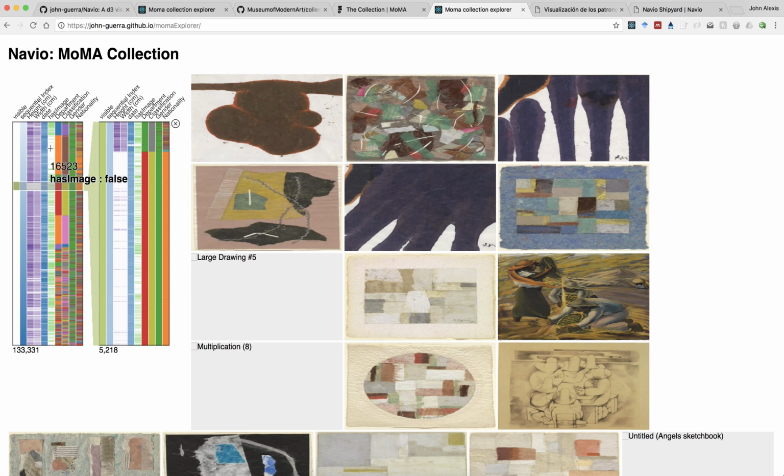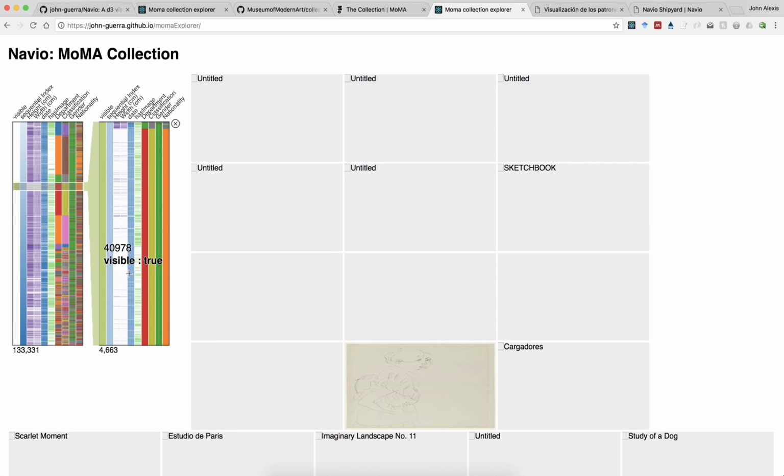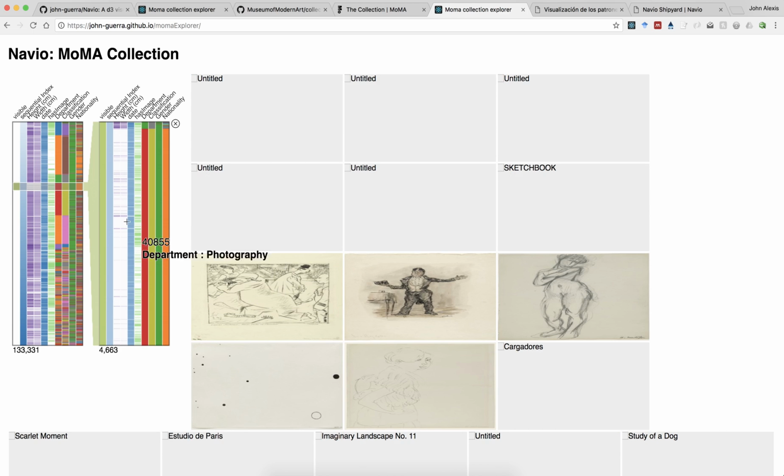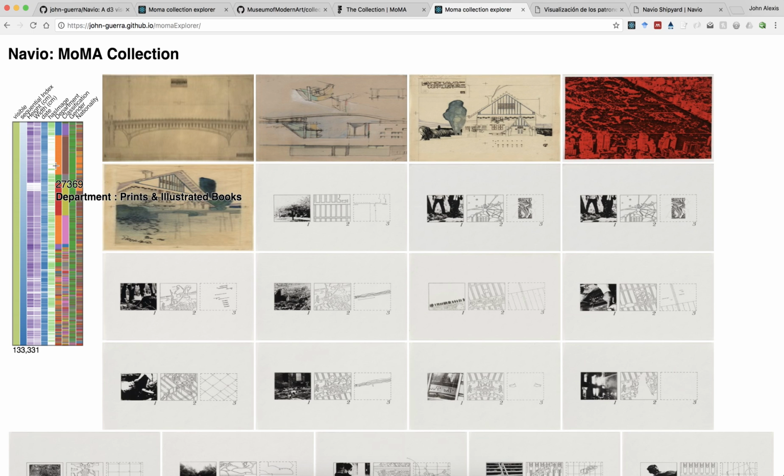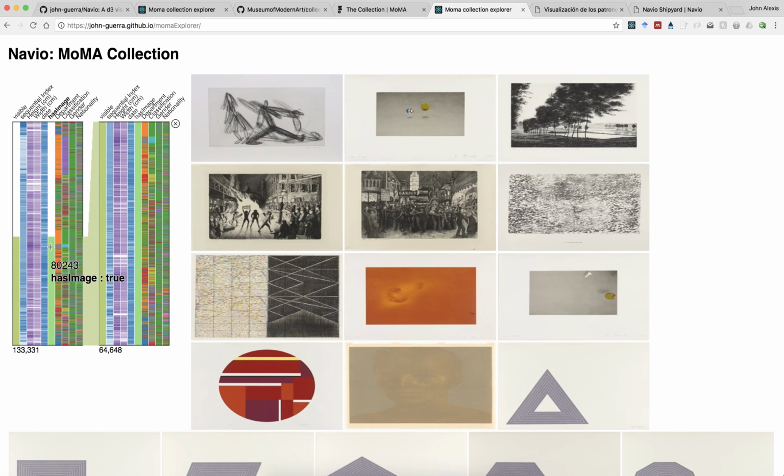We can actually select exactly those areas or create a range selection, as you can see, and see the immediate details on the right. If you, for instance, want to perform a more specific query, you can come back in here and sort things by the ones that have an image. And by selecting those, you can see that only 64,000 pieces have an image. And you can start exploring and summarizing other things only from the ones that contain an image.